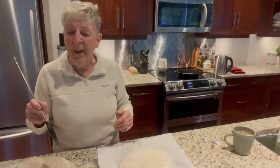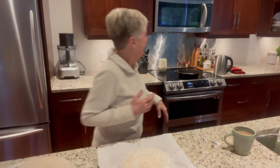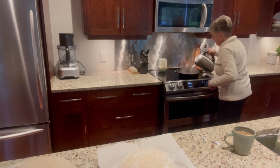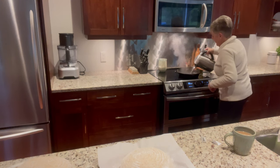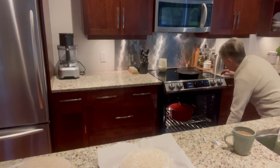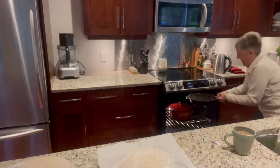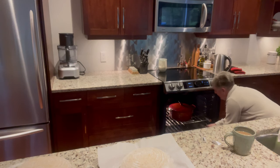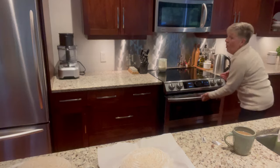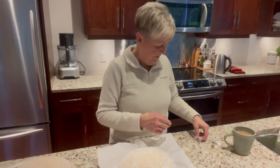So I am gonna put a pan of water into my oven. So I have a cast iron frying pan there and I'm gonna fill that with water, boiling water, like that. And I am gonna pop that into my oven underneath my Dutch oven. There we go. So that is hopefully gonna make my second loaf puff up the way it's supposed to.